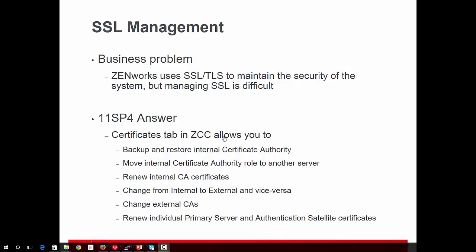In my case, I'll go ahead and say I want this to be effective on the 31st. I'll say finish, and now it's started the CA change process. Basically what it's doing at this point is importing the CA certificate, and then creating a system update that it can use to deploy that certificate authority certificate out to all of the devices. It's also generating those CSRs that we told it to for each of the primary servers in the zone and for the authentication satellites in the zone.